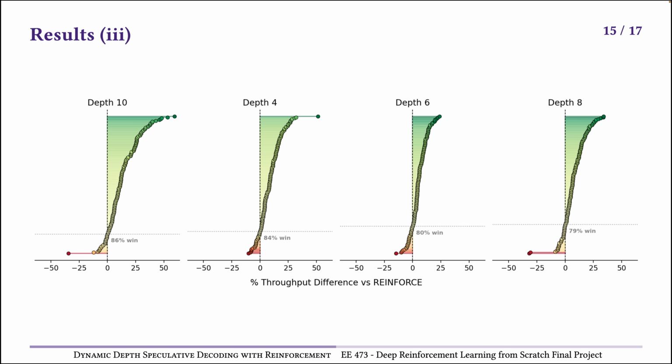Finally, each point in this graph is a single prompt, and the throughput difference between the given static policy and the reinforcement learning policy. Points to the left of the y-axis perceive better throughput under the static policy compared to the reinforcement learning policy. The reinforcement learning policy achieves better throughput for at least 80% of the prompts against the best static policy, showing strong signals of risk-aware decision making.